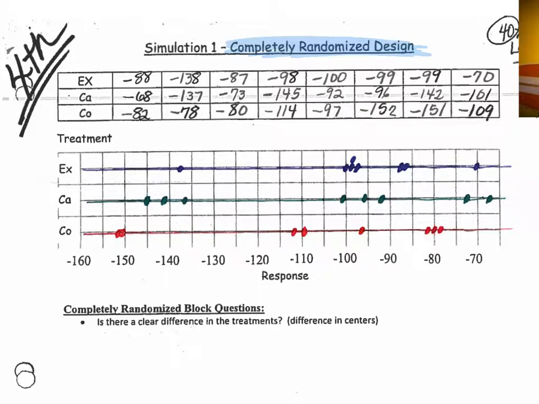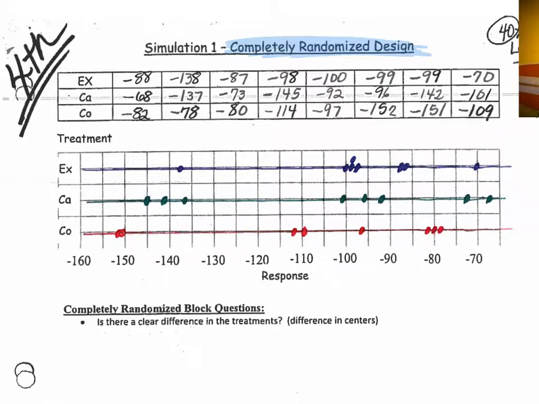A completely randomized design means that we took all the dogs and then did what with them? Yes, we shook them up and then randomly assigned them to the treatment groups. So with completely randomized, there's no block, no special grouping. We just randomly assign them to the treatment groups. Okay. So we didn't attempt to make any control over the breed or the clinic or whatever.